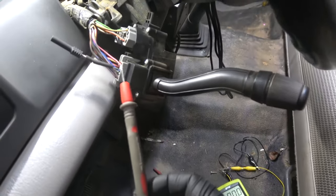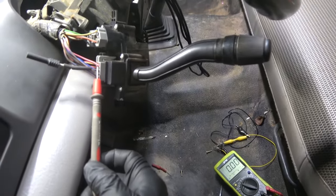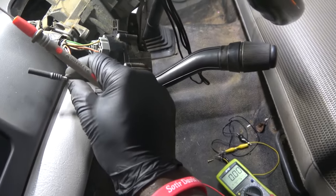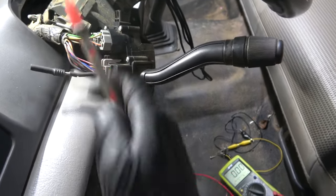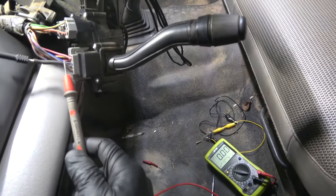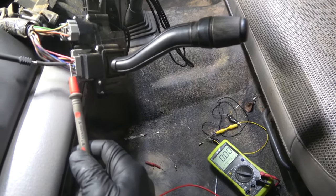Now let's test this and see if we have ground over here. We got nothing. And I'm making good connection, guys. Okay, my back probing tool is right in there. As you can see, we got nothing on the multimeter. We should have at least 0.1 volt or 0.5 volt.